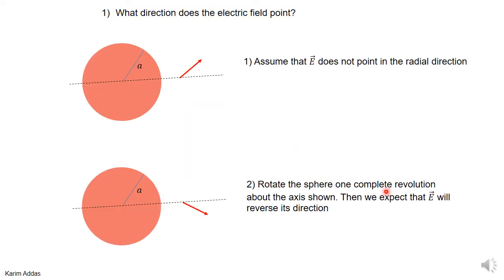Well, we can make a nice symmetry argument that proves that it has to be radial. So let's start the argument. The argument is going to be an argument by contradiction. Let's assume that the electric field vector is not radial. It has an angle with the radial direction. Then take the sphere of charge plus this vector and rotate them both about this axis. When you do that, the vector, after it's rotated 180 degrees, becomes this vector. When you rotate the sphere about the central axis, the charge remains exactly the same.